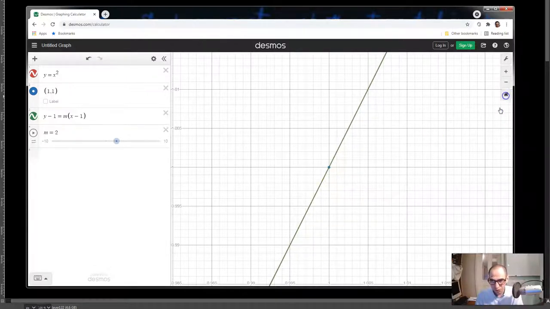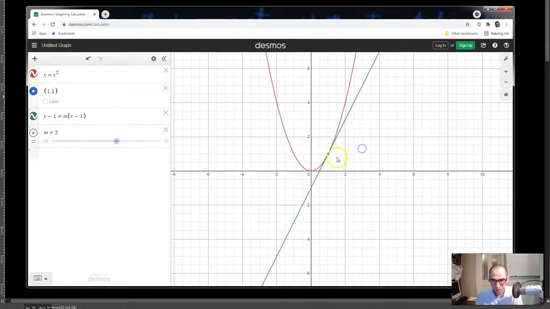Whereas if I zoom out, you can see that at this point, the straight line and the graph are doing exactly the same thing. But then when you move to the right or to the left, the function is doing something else and the line is still doing the same thing because it's a straight line. The straight line keeps doing the same thing as far as the slope is concerned over and over again. But the graph changes its behavior because of the fact that it's a curve. It's not a straight line, right?